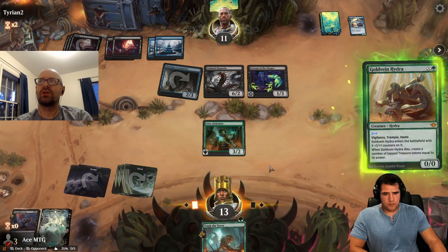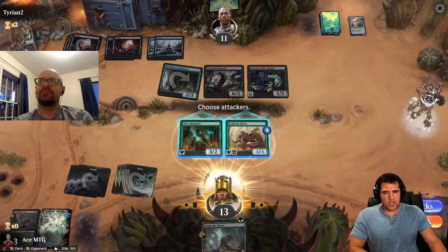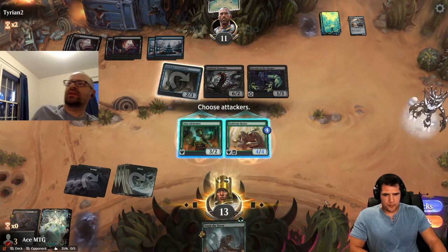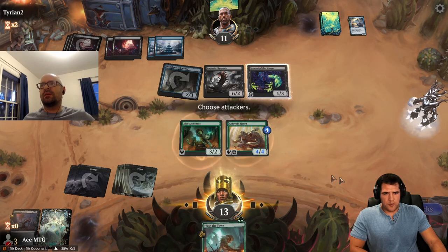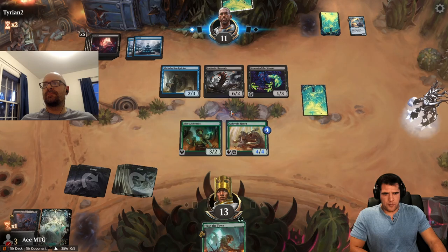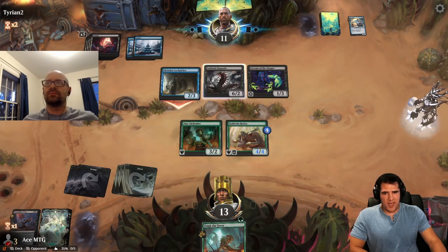Otherwise, I guess you could go with the Trash the Town play. Yeah, the only risky thing with Trash the Town is we attack in, they could just not block, and they hit us back way harder. That's why I think it's better to play the Hydra and then sit. So now their only good attacker is a 1-3. We'll take that.